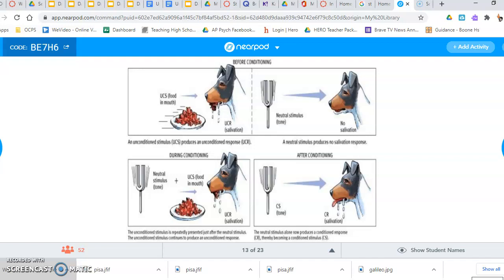And you do this over and over. Once the dog is conditioned, all you have to do is wave the tuning fork. Now it's the conditioned stimulus. You wave the tuning fork and the dog will drool. He'll make a conditioned response, a learned response to the tuning fork. Okay, so before, the drooling was an unconditioned response. He's going to automatically drool for food. But once he's been conditioned, he's learned that the tuning fork means food. So he will drool just for the tuning fork with no food present.